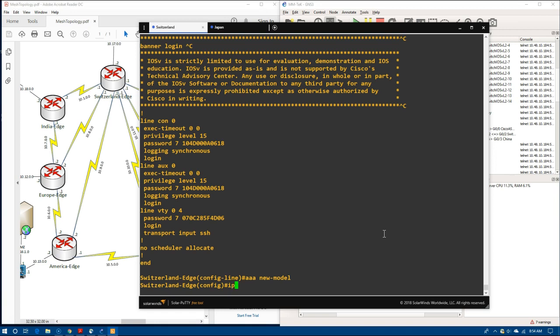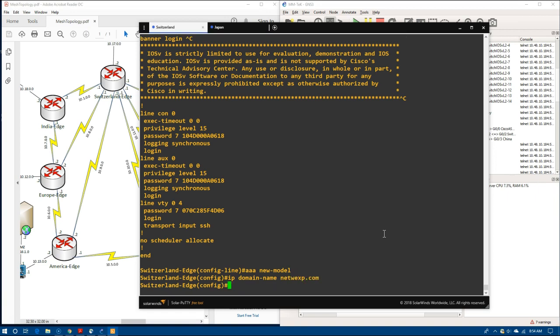Domain name metwexp.com, and now we're going to generate a crypto key.